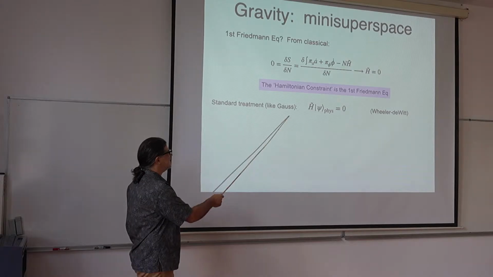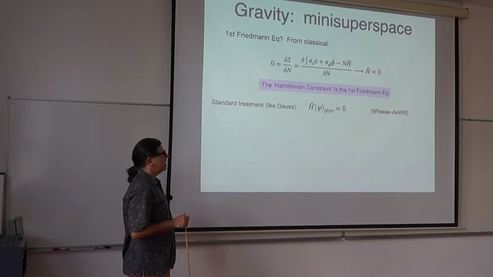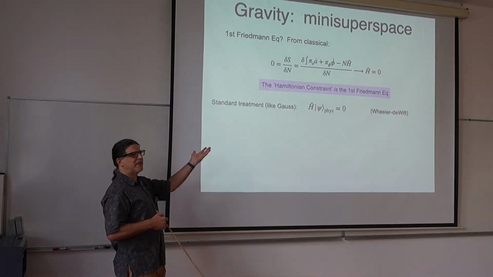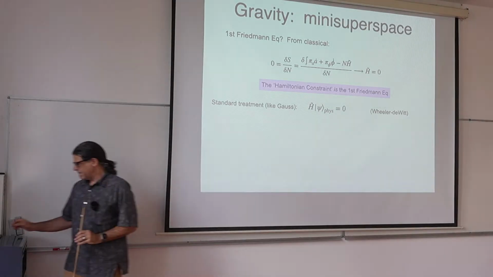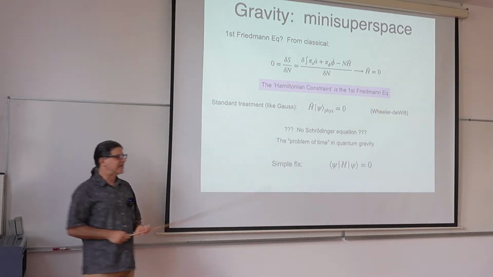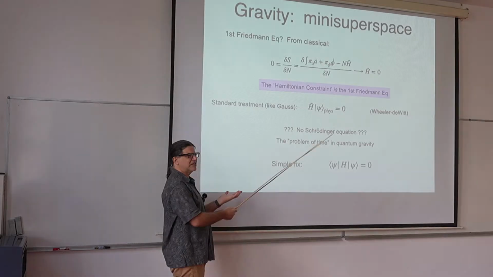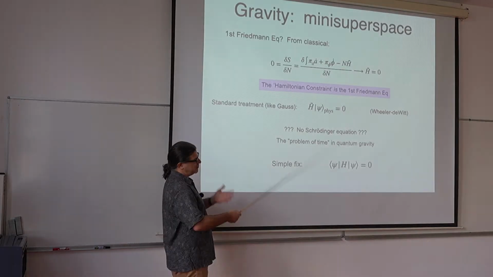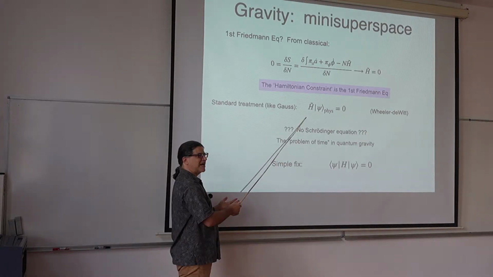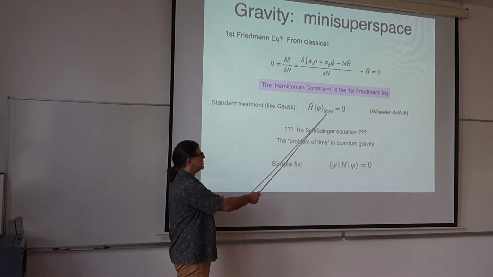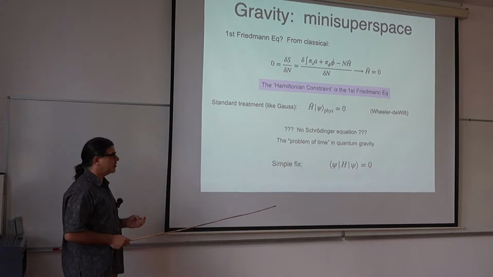So in the standard treatment, what would we do? Like in Gauss's law, you might want to say that the physical states of the theory are annihilated by H, so that all the physical states have H equals 0. But if this is a quantum theory, that doesn't make any sense, because that means there's no Schrödinger equation. It just means trivially that states don't evolve in time. Maybe this talk seems like it's going very long and it's not evolving in time, but in fact it is. So there's something wrong with this, and this is often called the problem of time for quantum gravity in the canonical language.